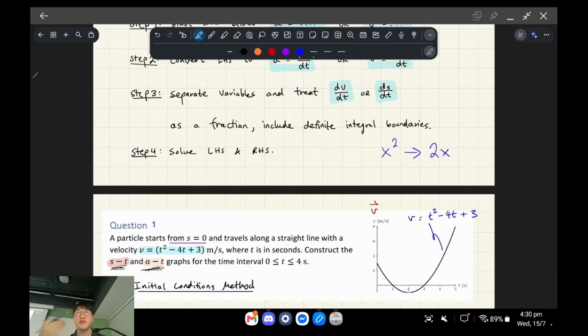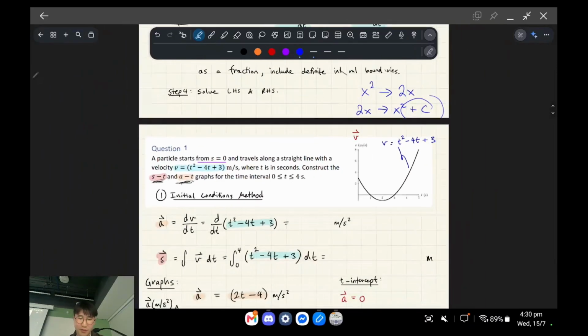So just remember what you're doing, okay? You're multiplying the power up the front, and then you're bringing down the power by 1, right, in that order. So that's for differentiating, right? And you go the other way around for integrating, except you have to add the plus c for an indefinite integral.